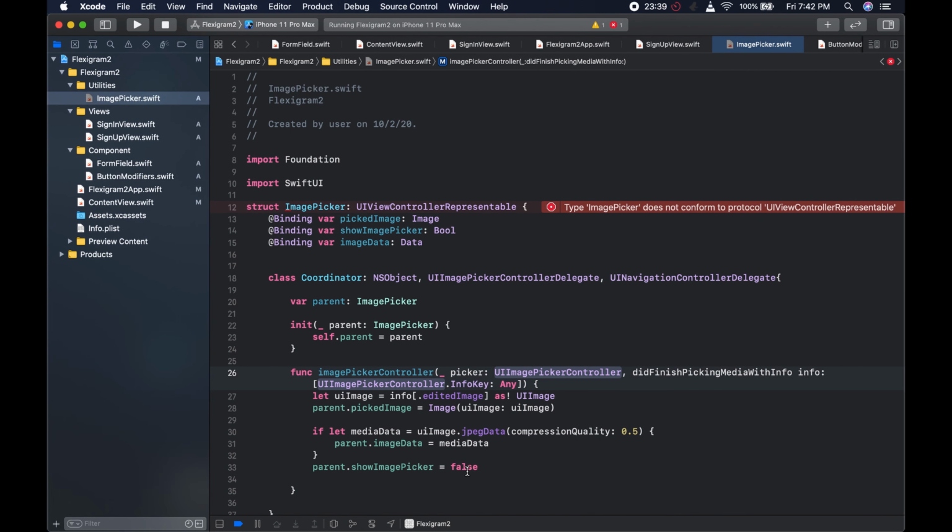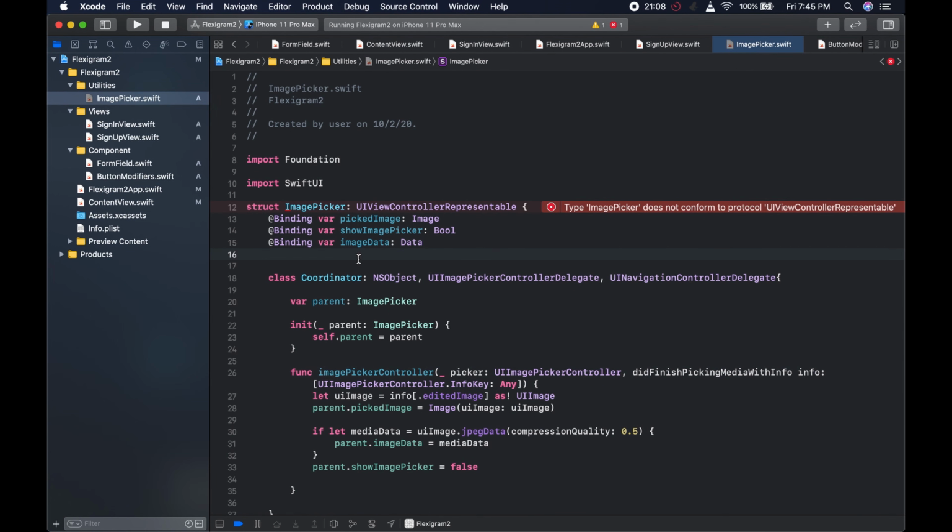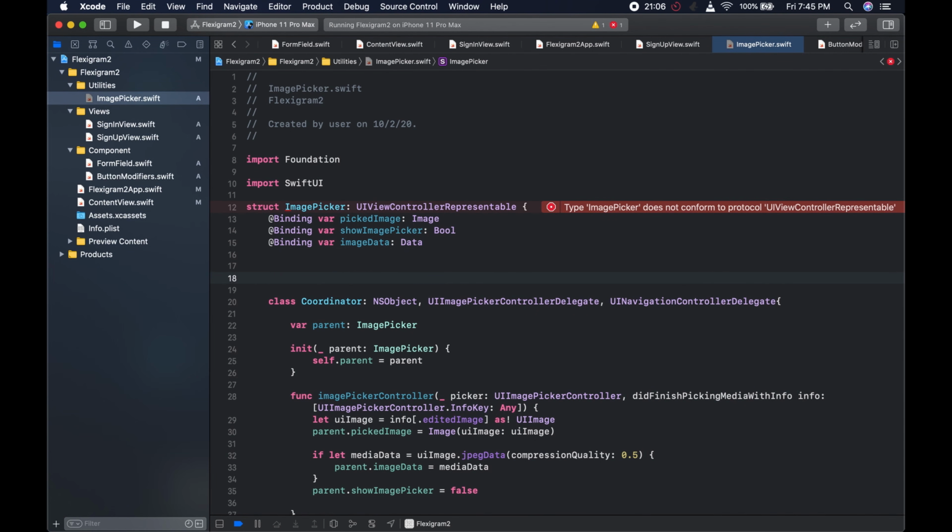So that's basically how that method works, and we can continue from there, because we have a few methods we need to put in place for it to conform to the protocol that it has subscribed to. And for that, the first one could be makeCoordinator. This allows us more nuanced control on how to use our image picker, right?